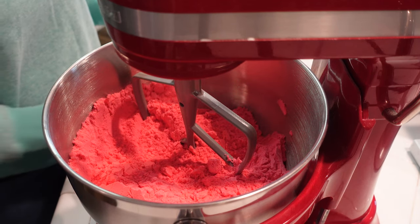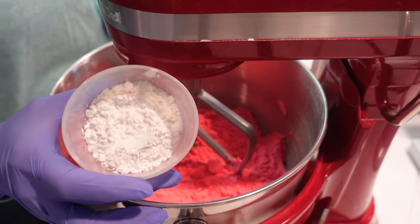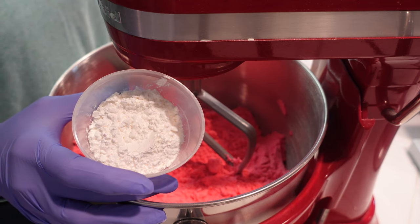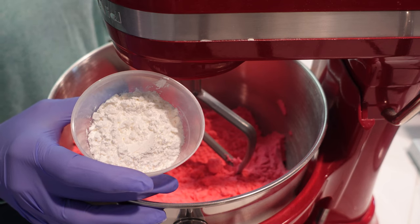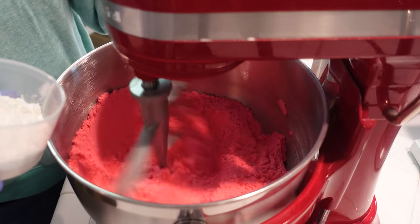The next thing we're going to be adding in is the cornstarch. Now, we're using cornstarch to help harden up the bath bombs. The dry ingredients do a couple of things. They harden up the bath bombs, and then they also have some skin-loving properties. So the cornstarch is going to act sort of like a clay in this instance, except not as heavy as a clay. And it's going to help stick all of our wet and dry ingredients together, and it does also feel nice in the bath. It makes your skin nice and smooth. So we're going to go ahead and add in our cornstarch.